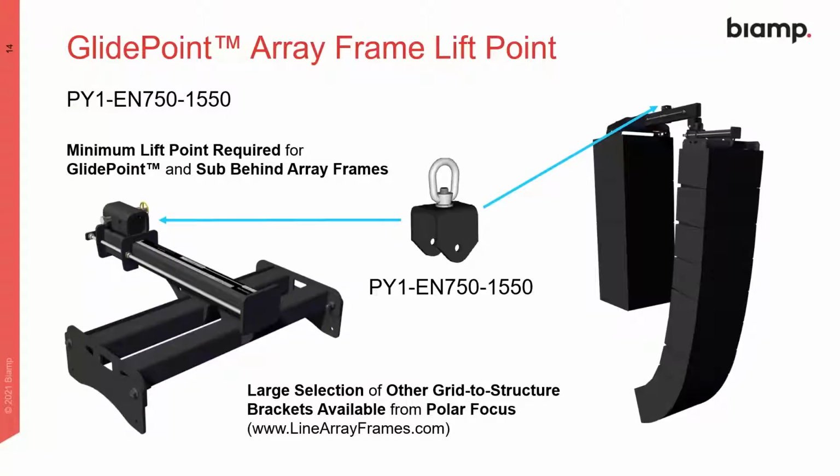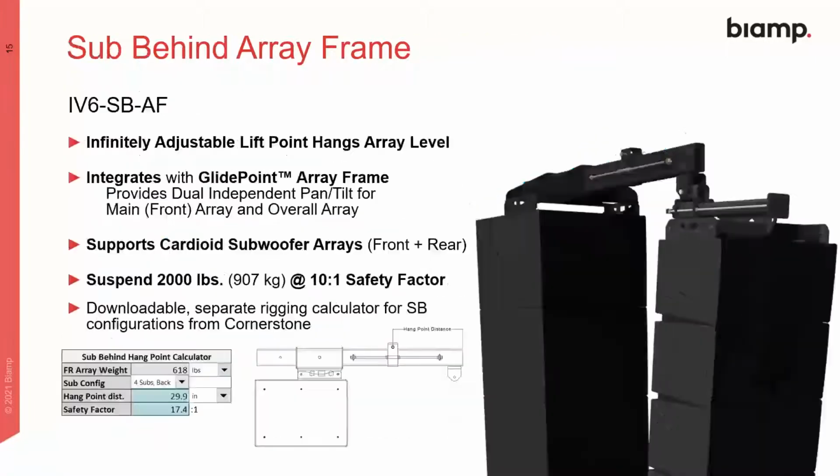Or we have a sub behind array frame, which allows the inclusion of subwoofers behind the array in a standard configuration or a cardioid configuration if you choose. Either way, the systems are mounted with a single PYEN 750 hoist ring point. There is also a selection of other grid to structure mounting accessories available from our friends at Polar Focus, who designed and manufacture all of the rigging for the IV6 system, and you can look at some of those other convenient grid to structure attachment options at linearrayframes.com.